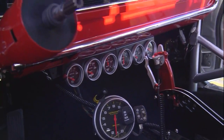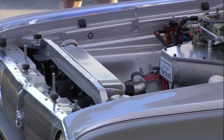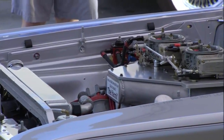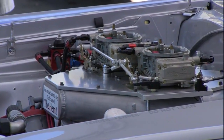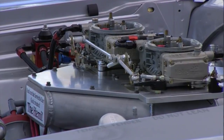And certainly a lot of instrumentation — a full complement of gauges. Of course, the most important one is the tach, and that was front and center. And inside the engine compartment — that's a nasty-looking car. Is that dual carbs? It's dual quads there. Well, let's not guess — let's learn more about it.